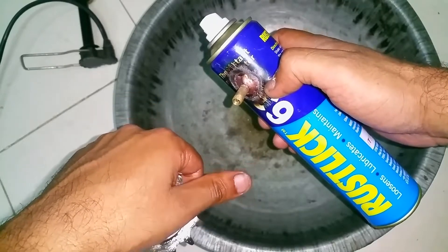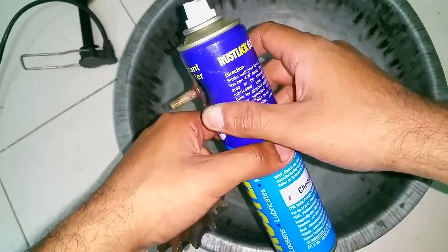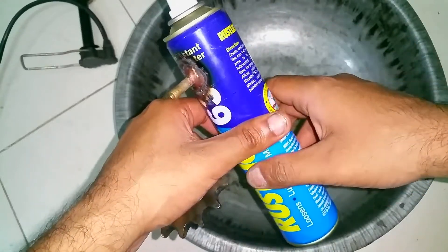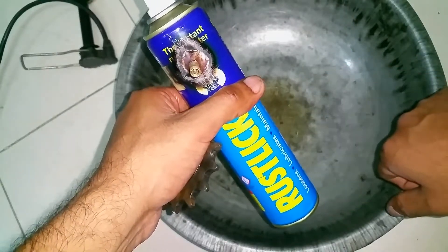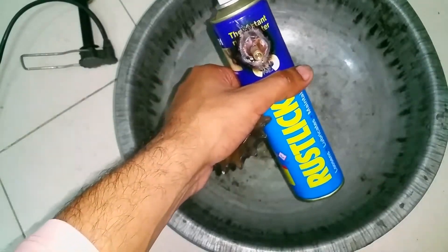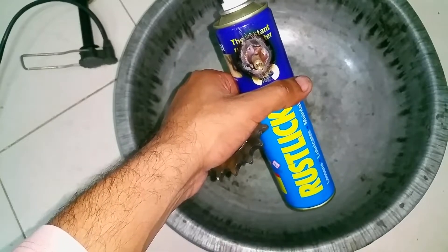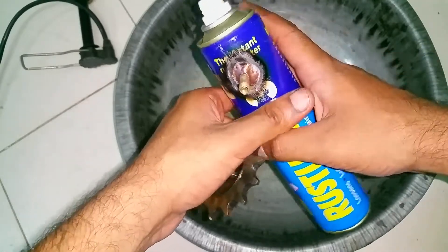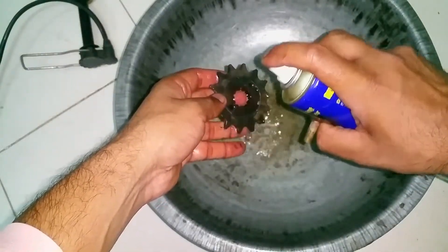Feel free to load it up to 90 PSI — it's great actually. Don't worry about compressed petrol igniting — it's going to take at least 130 PSI for this petroleum to ignite. Even a low-grade kerosene oil is going to ignite at 120 PSI, and before you hit 120, your bottle itself is going to explode. Let me know in the comment section below what you think about this method.